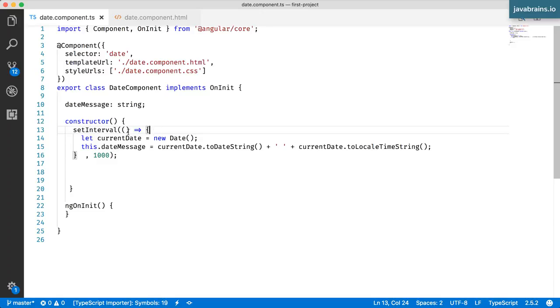In Angular 1, this wouldn't work. You couldn't set an interval and change a value of a component, or change the value on a scope, and have the view reflect it from an asynchronous operation. That wouldn't work because of the thing called the digest cycle. AngularJS identifies value changes using what's called a digest cycle process. Unless a digest cycle runs in AngularJS, Angular wouldn't know that something has changed and it wouldn't know to update the view. There is no such concept of a digest cycle in Angular 2+.